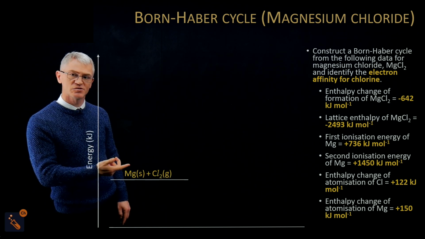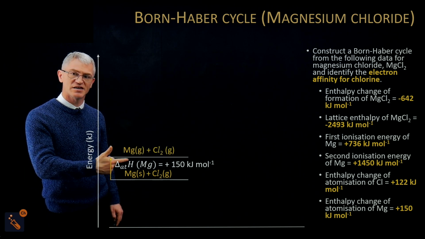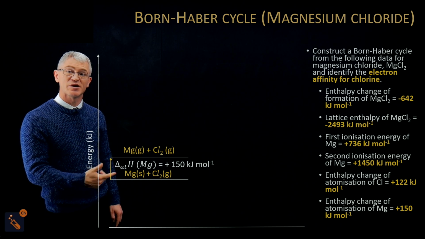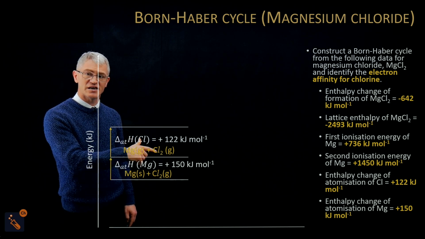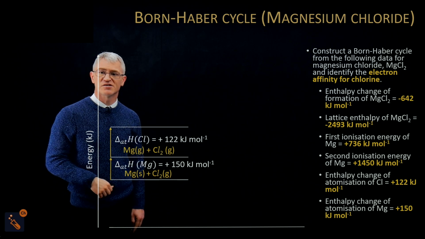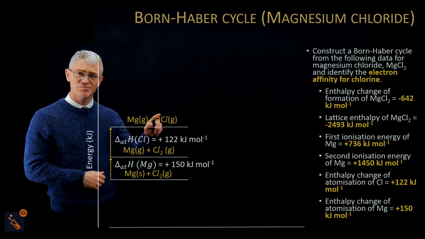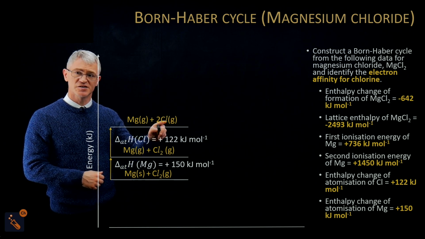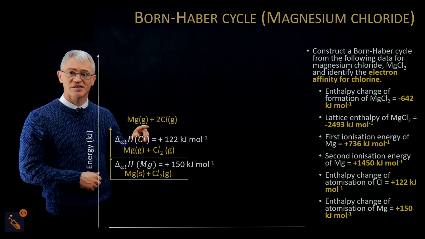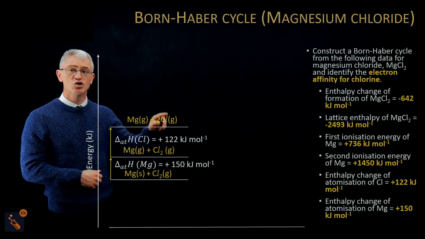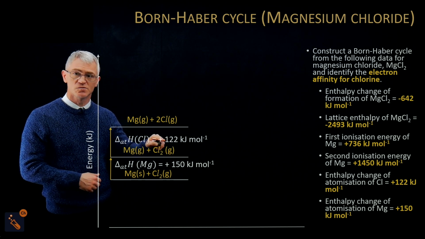Think to yourself, what's the first one I do? I do atomization. I'm going to atomize the metal. Endothermic, because you have to put energy in to break the metallic bonds. And then endothermic again, because the chlorine has to have its covalent bonds broken. But this time, really important, you've got 2 moles of this. Because you start off with Cl2, you've got 2 moles, which means when you do the final calculation, you've atomized 2 moles, not 1 mole, which means you need to times that number by 2.